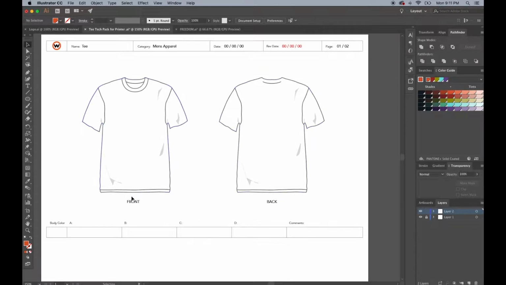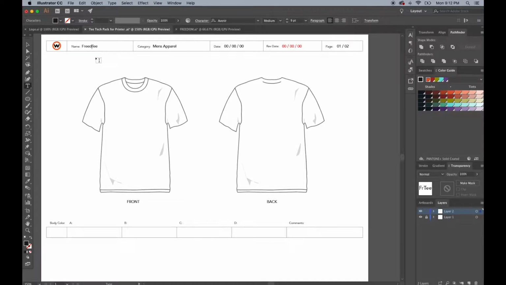Once you have that created, come back and watch this, keep on watching it from where you stopped. So once you have this created, we're going to name the T, and this T name is going to be Freedom.